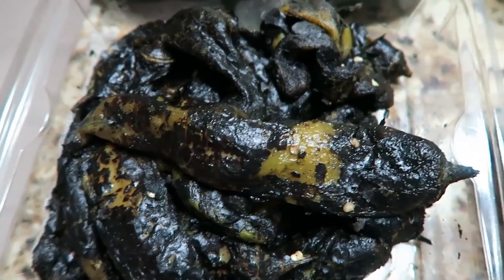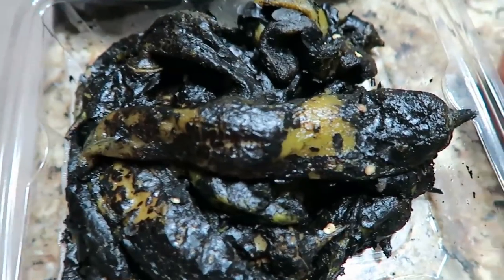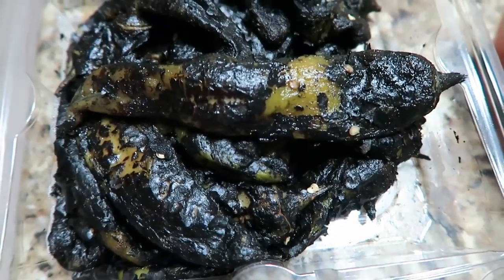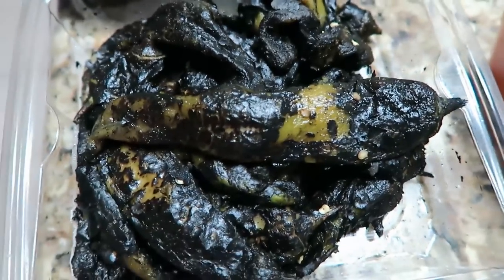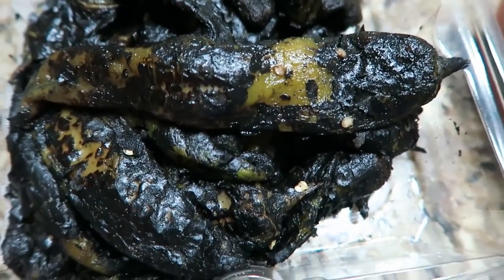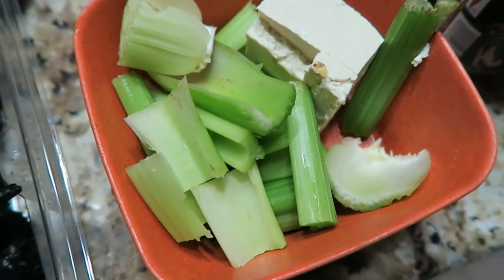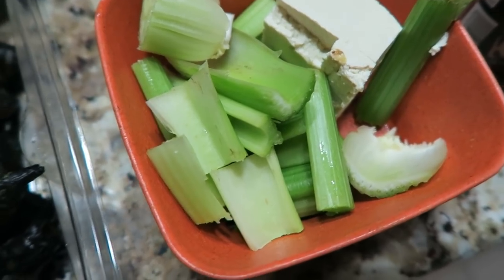And this is all the craze right now in Texas. It's Hatch peppers. So I got a container with roasted Hatch peppers to kind of give it a try from Whole Foods, because it was all over the store. It was just the thing. And I used some in my dip.